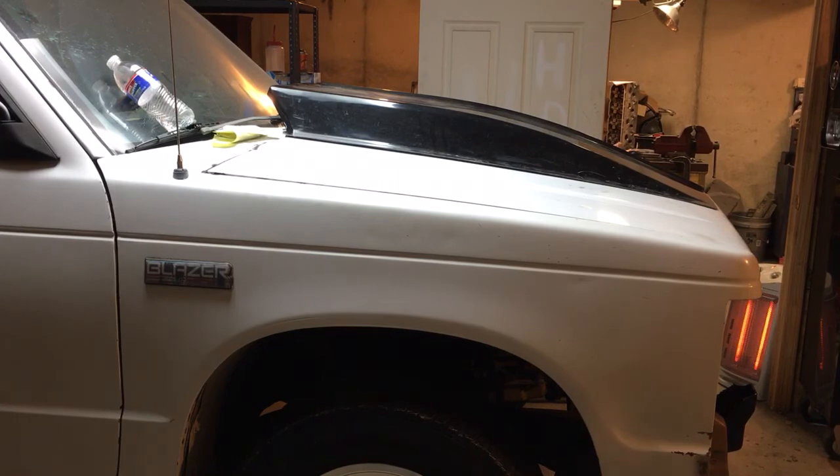My friend Andy is going to help me mount this thing and get it secure. Then we'll probably throw some kind of paint on there to protect it during the winter, because I'm probably not going to be able to paint this thing until next spring. So I just wanted to let you guys see my score - 4-inch Harwood cowl scoop for the win. At every indication, it's for an S10. I don't even know if that thing would have worked properly on a Nova, because I would almost think a Nova hood is longer than an S10.